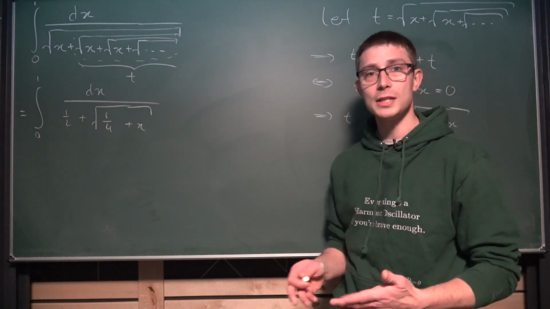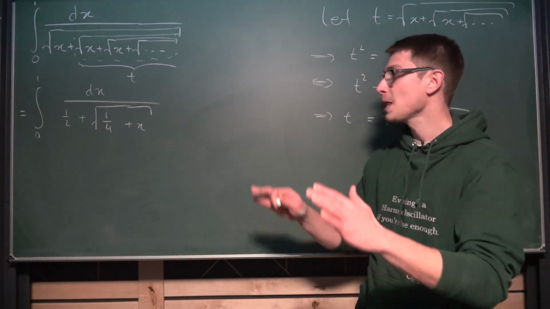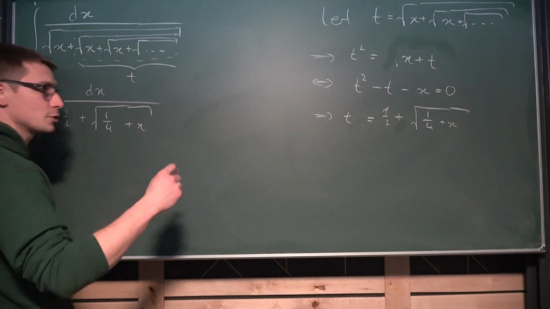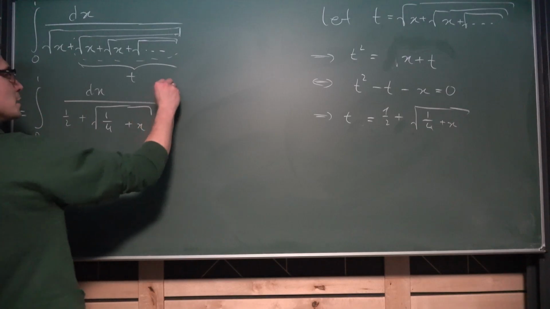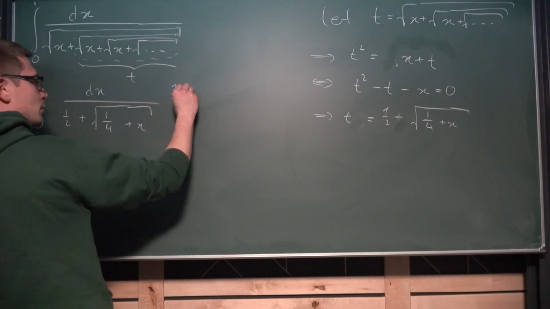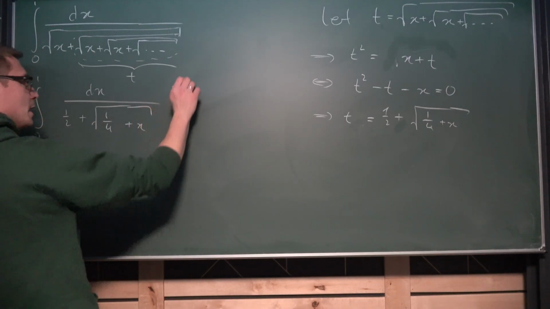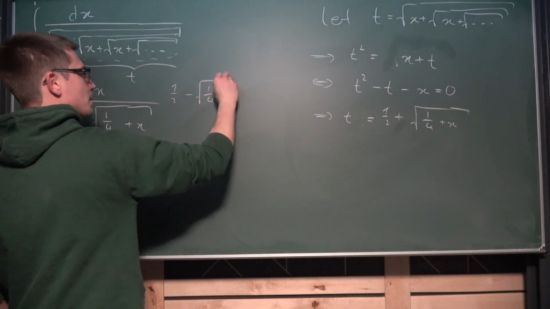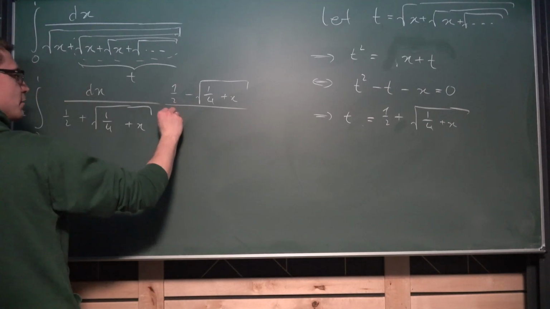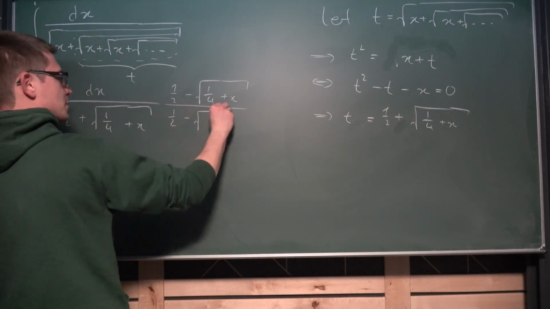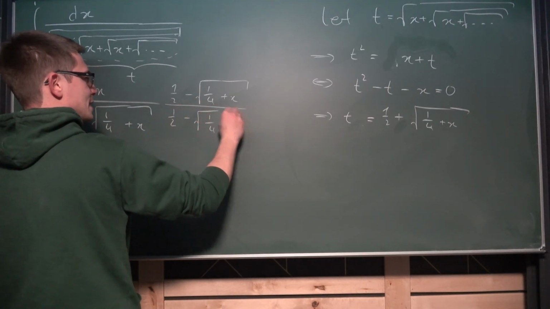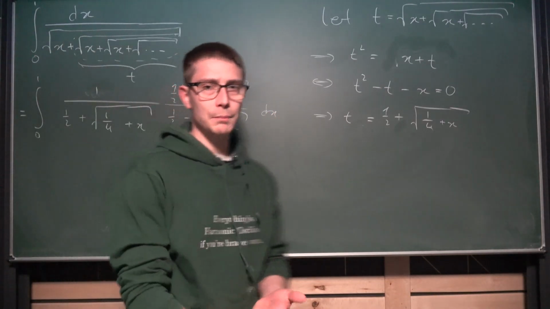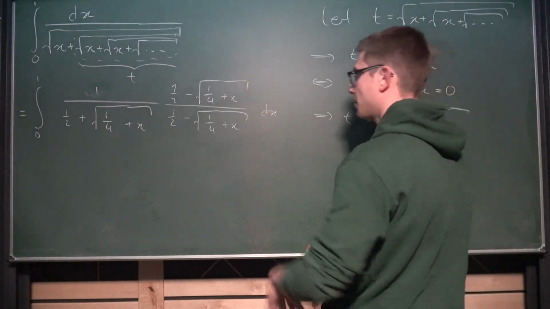But this doesn't work out here, so let's rationalize the denominator and then see where this goes. We are going to multiply both top and bottom by the conjugate. That means multiplying numerator and denominator by 1/2 minus the square root of 1/4 plus x. And the same thing down here, which doesn't change anything about the expression, minus the square root of 1/4 plus x. Obviously the x is going to go over here, because it's with respect to everything.